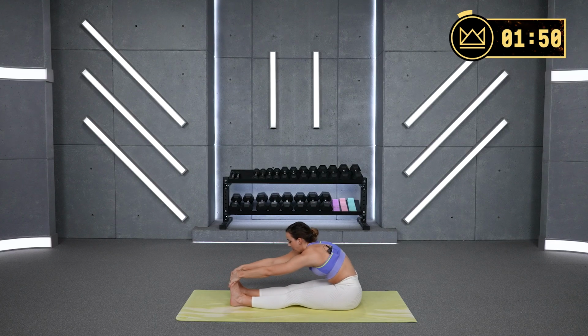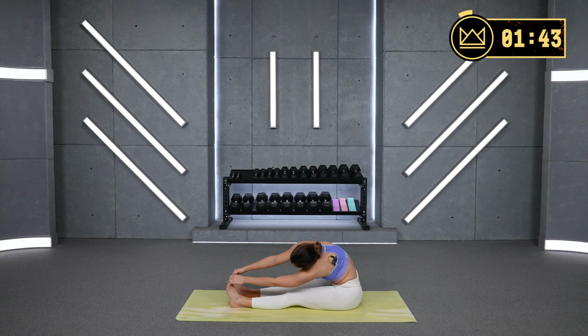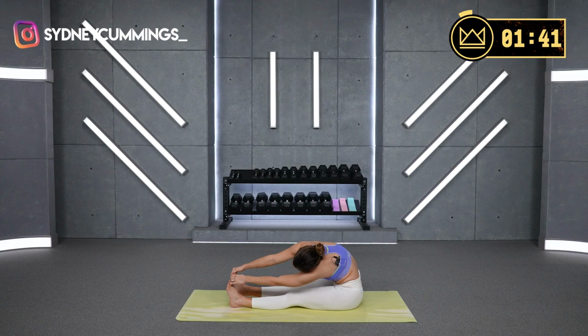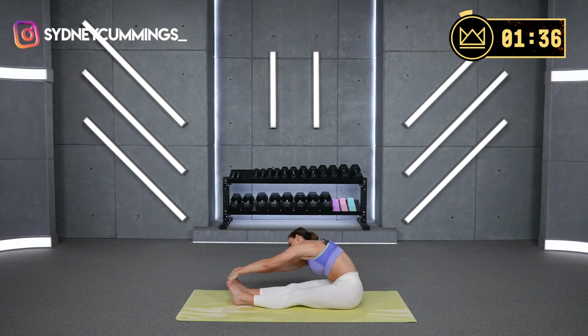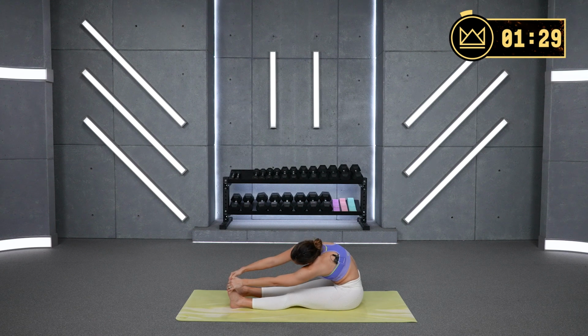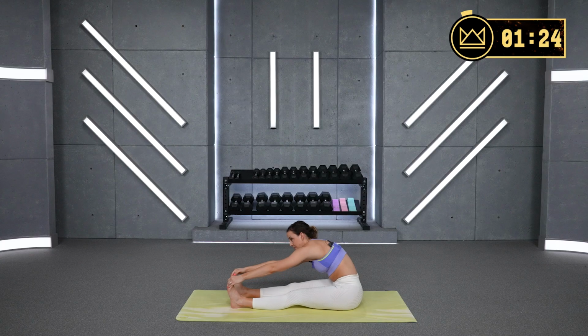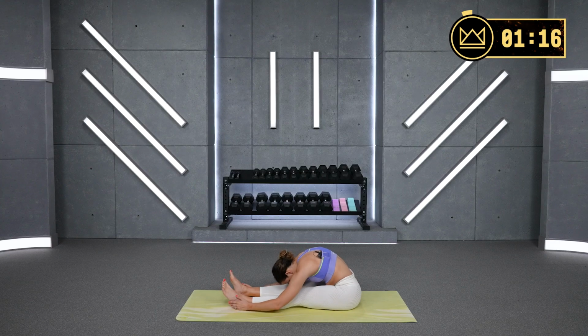Grab onto something, reach your spine back, and let's lean over to the right and the left with our shoulders. There you go. And as I lean, I dip my left shoulder down. I'm really stretching my right side on my low back. There you go, and just relax and melt over top. Great job.